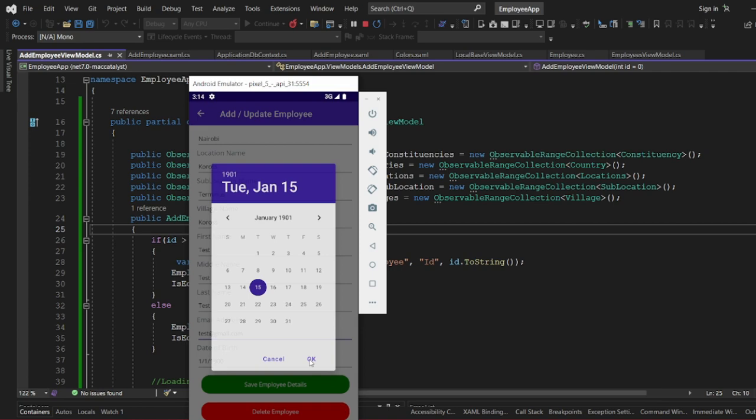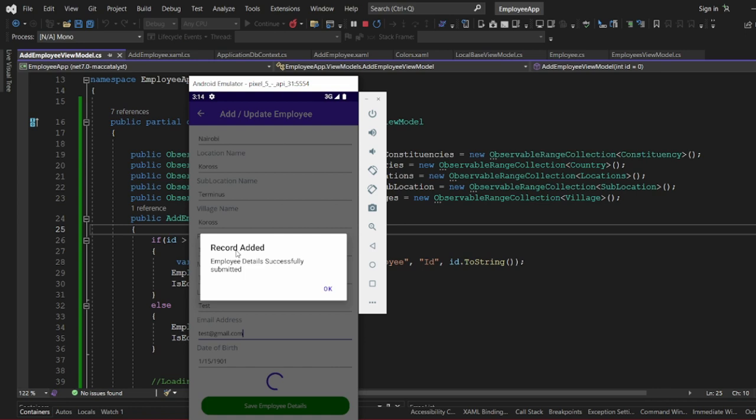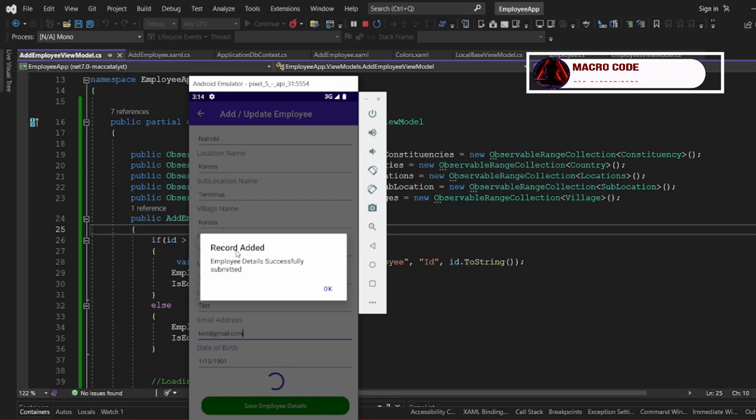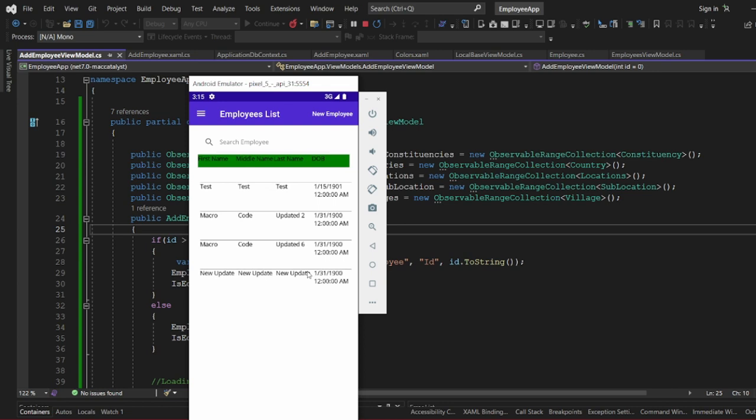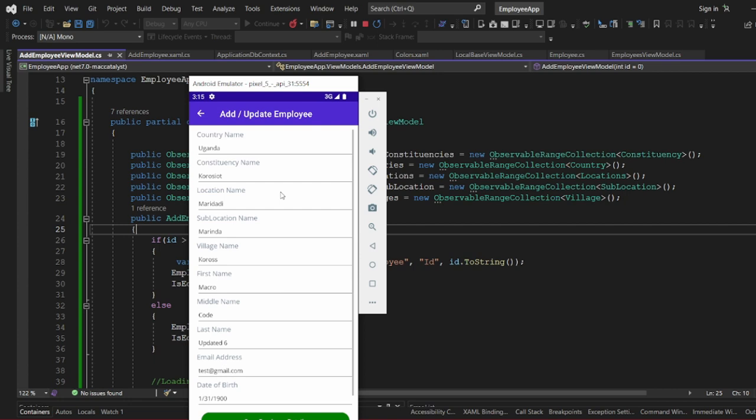So on our previous videos, we actually provided an activity indicator. You can see at the bottom here, there is a loading icon. You can see it is actually loading. Then we have a message of what we are recording. If you click OK, it will save the data on our grid view. This is a grid and it is within the collection view. If you tap one of this list, you are able to see the data.